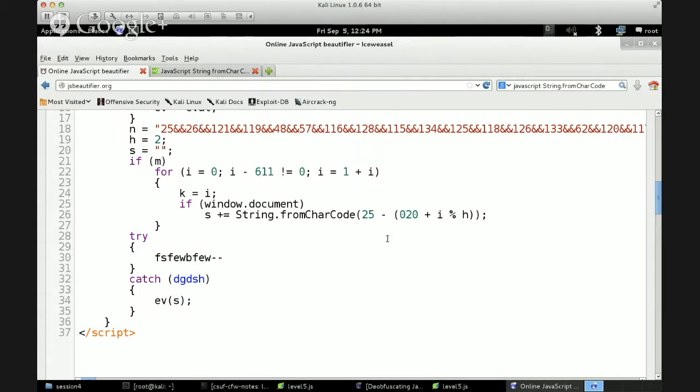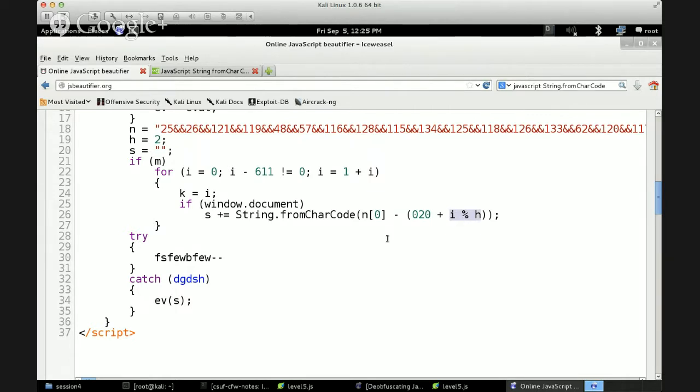Modulus means remainder. If you're programming, you should know this. You better know this. Modulus means you take the number, you do the division, but the answer that you care about is going to be the remainder. Okay, cool. So we're going to take 20, and order of operations, this is going to run first.